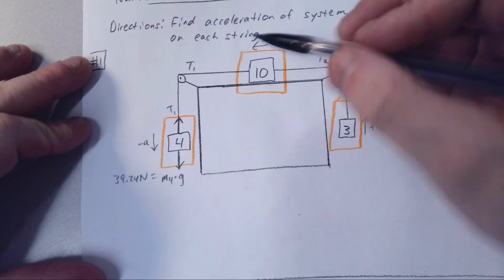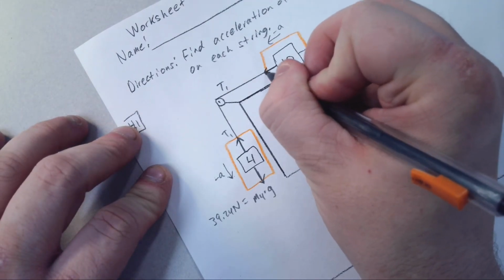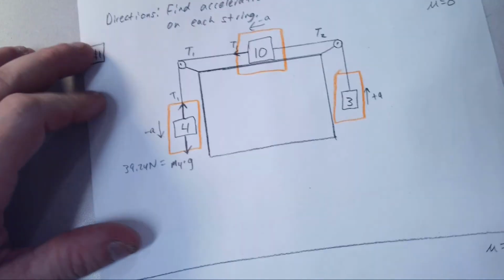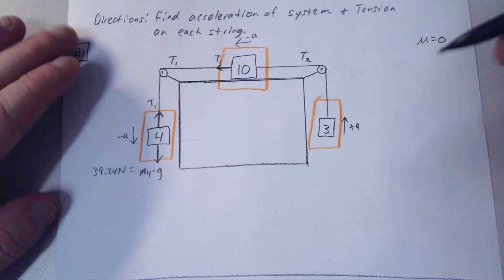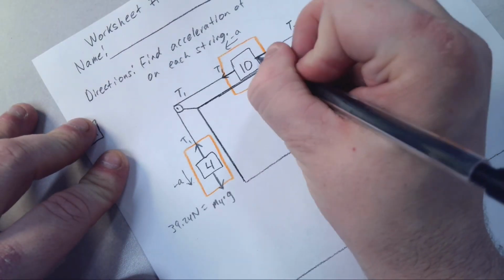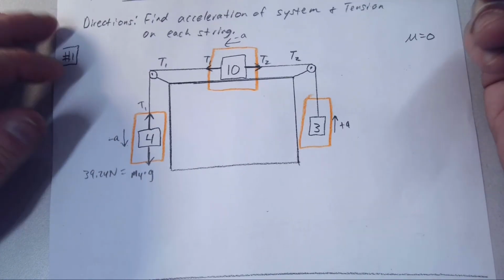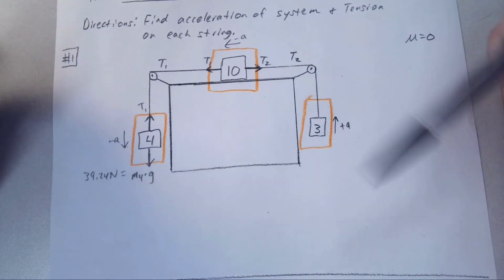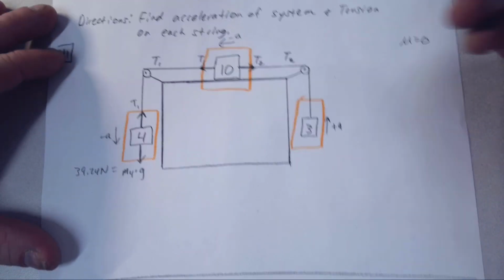For this one, if you have T1 up this way, we have to have T1 because T1 is what's pulling the 10 kilogram mass to the left. But we also have a tension back to the right caused by the weight of the 3 kilogram one, and that is this way. We're ignoring the forces up and down because this is frictionless. We do not have to take that into account. If there was friction, then we'll go over how you might do that. It's not as complicated as you might think.